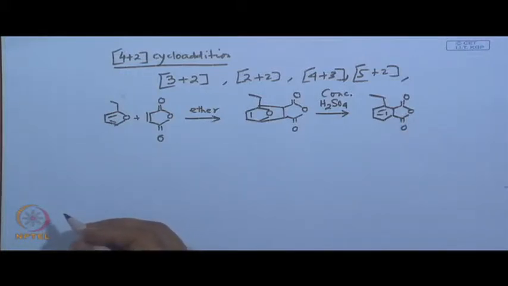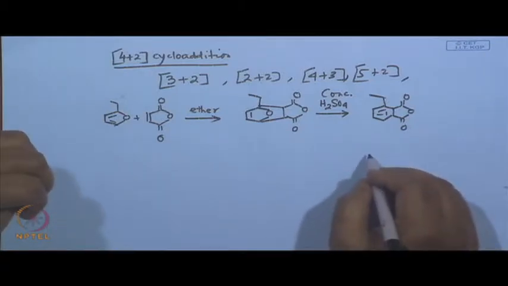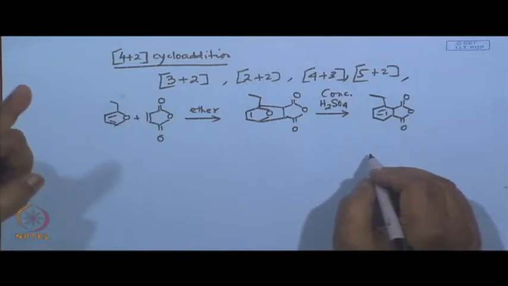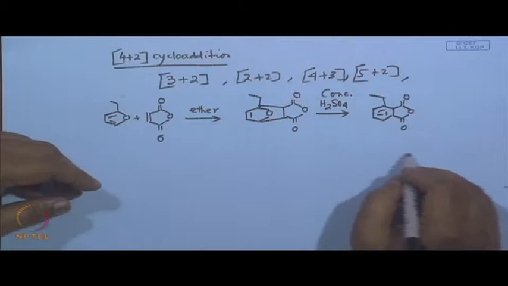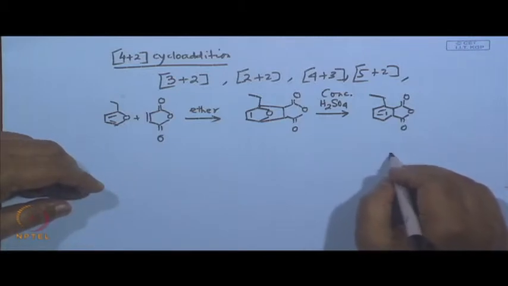Now let us say we will use a similar kind of chemistry, but in the preparation of, let us say, vitamin B6. Vitamin B6, what is it? I think many of you know. I think we are included in this 4th year class, right? It's a pyridine derivative, right? Pyridine derivative.